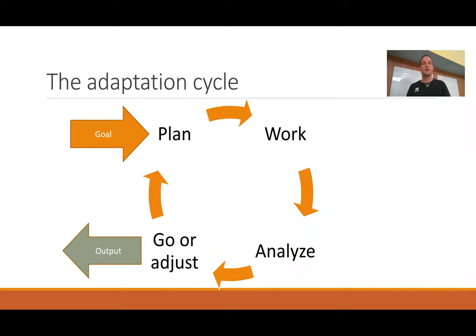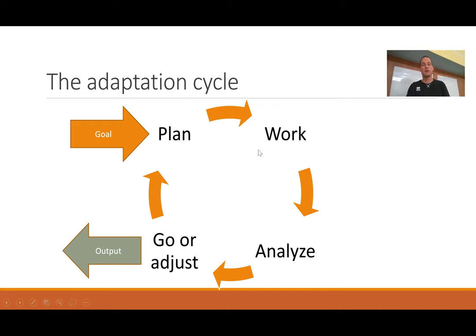That brings us to what I call the adaptation cycle. You have a realistic goal suiting your circumstances, you put a plan with a timeframe, you work on it, analyze, and see if it worked — then readjust. Maybe the timeframe was too short. You go back in the circle. If it's working or you're overreaching, adjust and move forward. Don't stay stubborn on small or process goals; sometimes you need to adjust them. If the big goal is to win a medal, you won't adjust that overall — but you'll adjust the small goals, the milestones to get there.